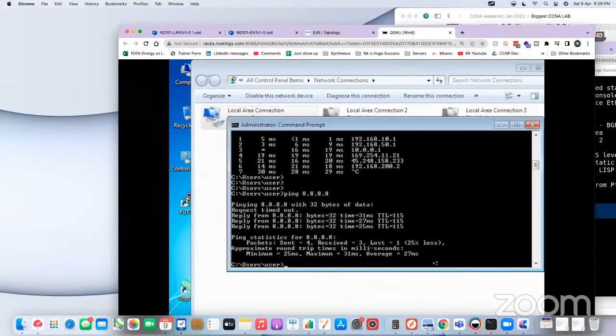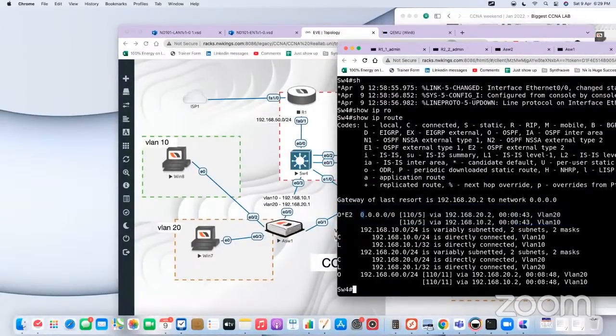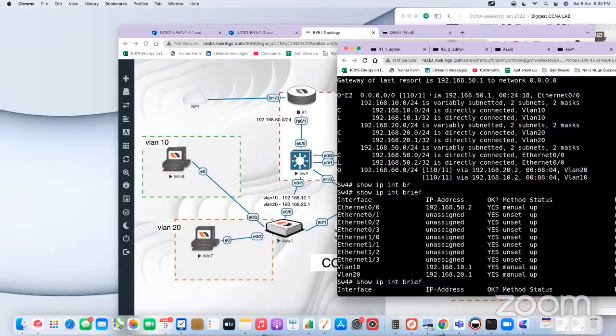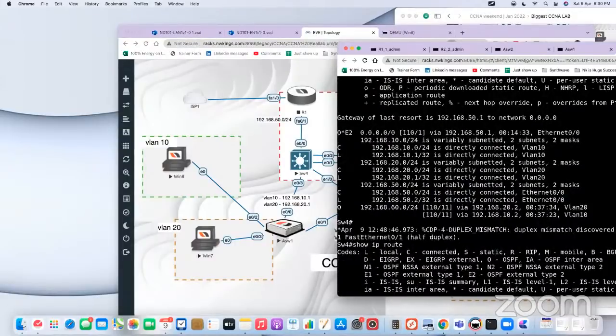Failover testing successful. It means when my primary connection goes down, my traffic is actually shifting to my backup path. Is this correct or not? Yes, sir. How? Because when this router or link goes down, the router shifted the traffic to the other default route, whose metric was 5. The default route we were getting with the metric of 1, but the backup is now enabled because the primary is down.